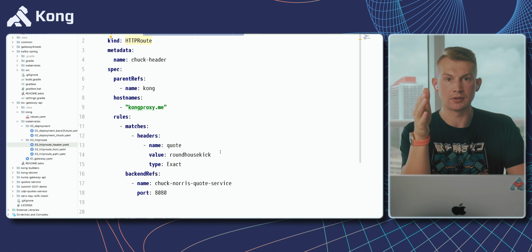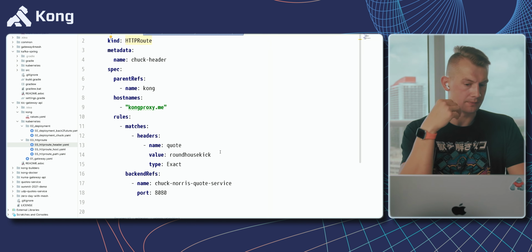You can do this with Kong, if Kong is your Ingress controller, but there's nothing in Ingress that allows you to do that. You're extending the basic functionality of Ingress, and instead of instantiating a header routing plugin, I can now do this with a new kind of Kubernetes. Is that right? Yeah, that's correct.